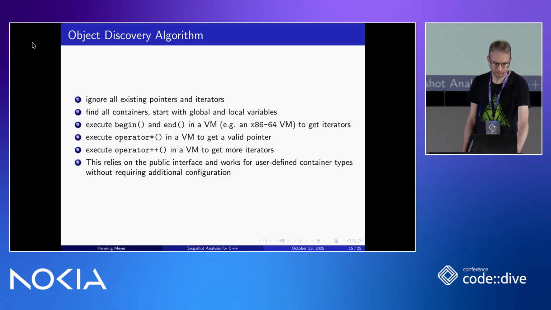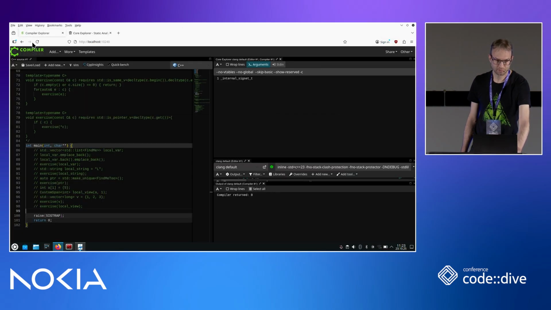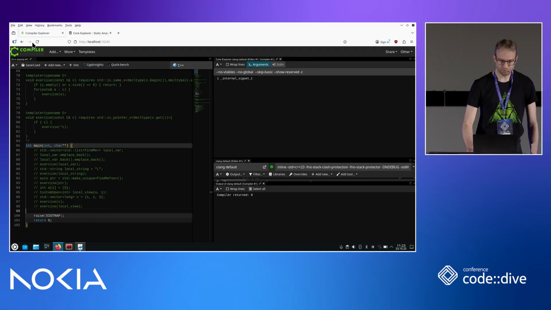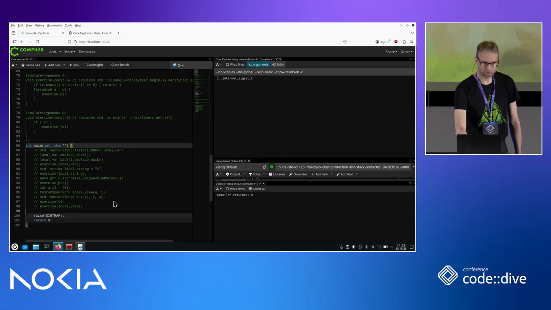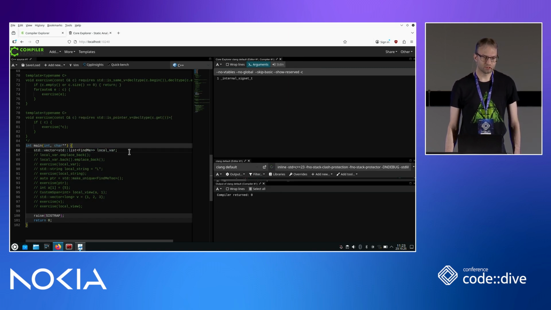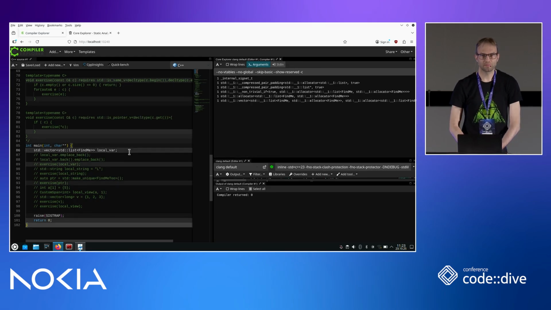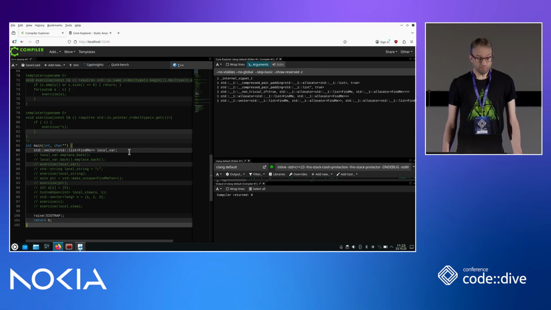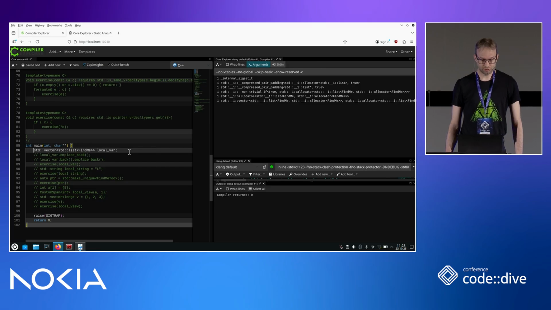And I have a live demo for that. So I'm running Compiler Explorer locally on my machine, and I have written a custom tool which runs the program in GDB to generate a core dump, and then I run my analysis on the core dump.